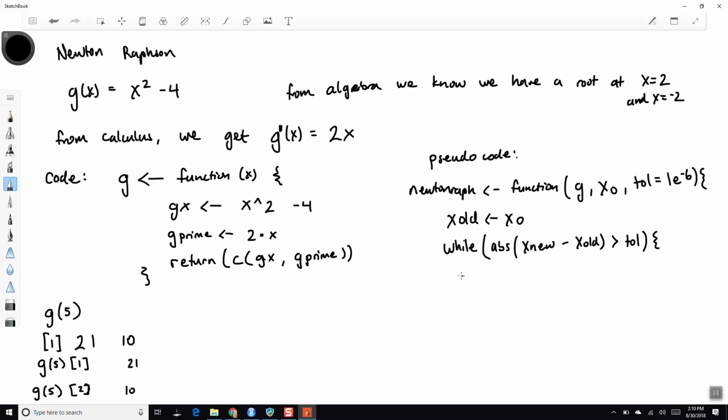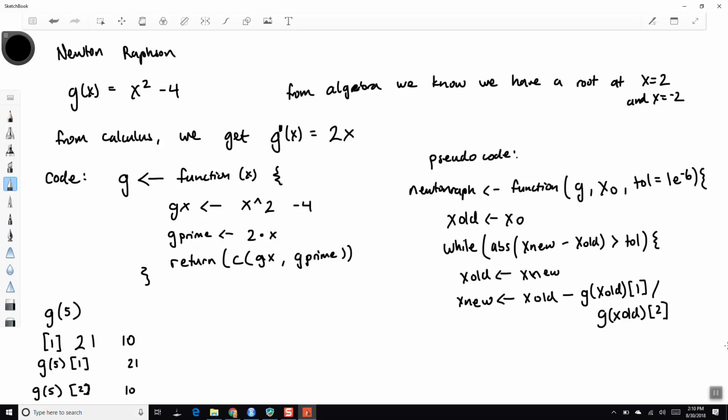And what we'll do is our latest value, x new, will become the old value, and then the new value will be our current value, x old, minus g applied to x old, and we take the first value, divided by g of x old, and we take the second value, right?